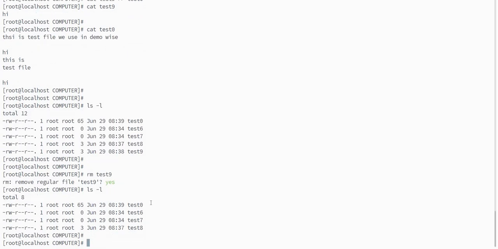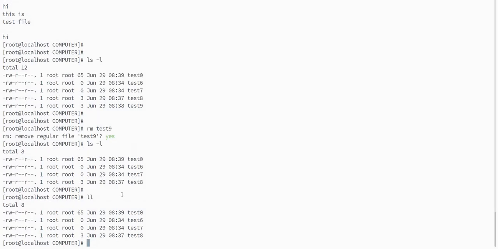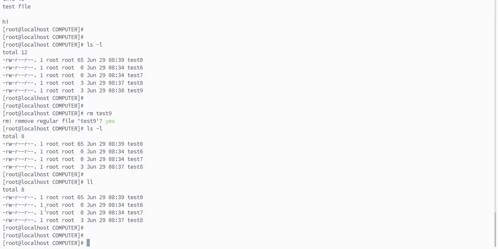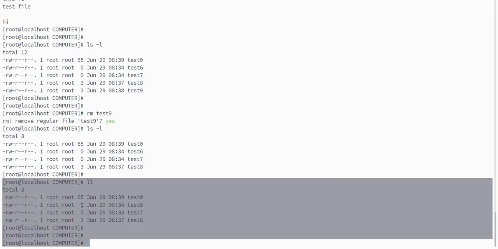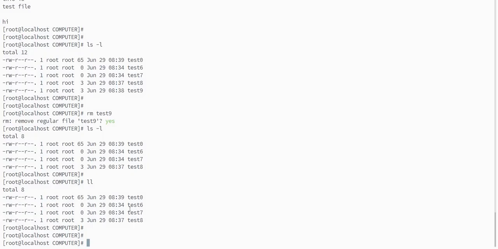Instead of ls -l, I can use the shortcut ll. ll is also a shortcut form of ls -l. It lists out the content in this particular format. You can see that you deleted the test 9 file.